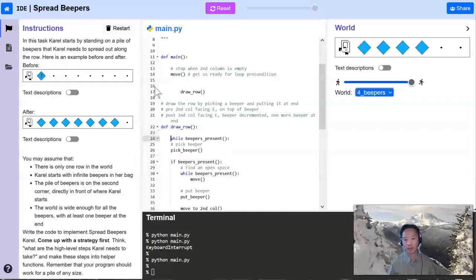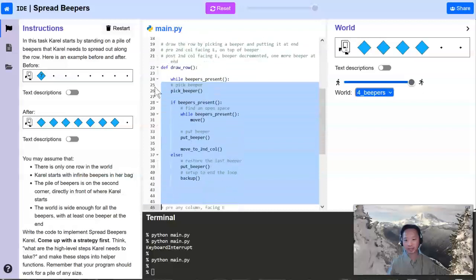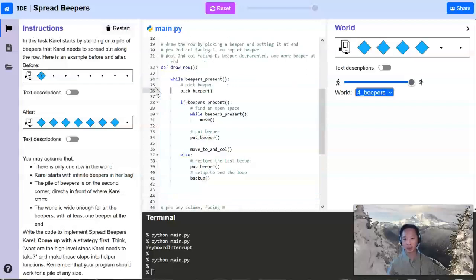So we're going to do the while beepers present. We're going to put all of this. Now we're going to have to tweak this code a little bit. So while beepers present, we're going to pick the beeper. If beepers present, so while beepers present, when we're done, we're going to do the backup outside.